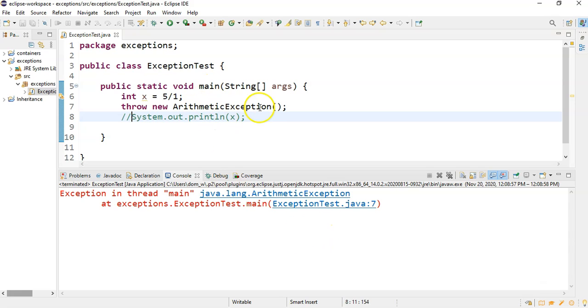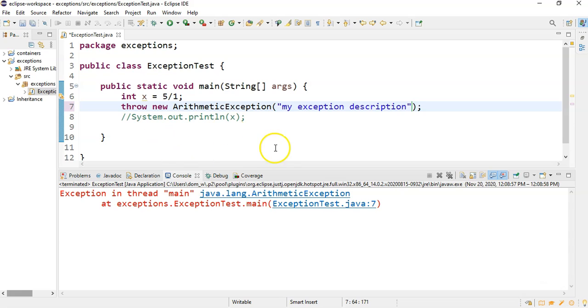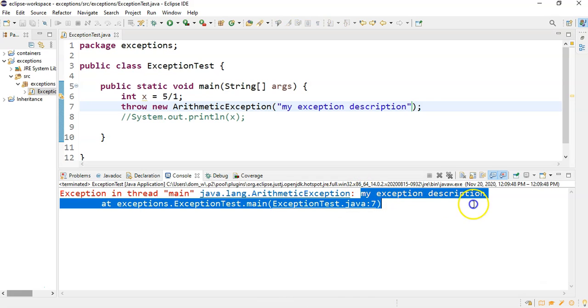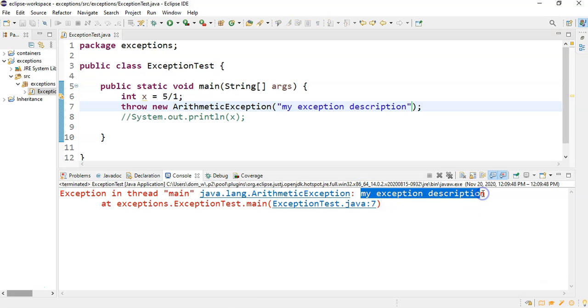Well, I could create this new exception with a description if I wanted to. All I need to do is pass a string and say description, and there you have the string, which in the previous case said divide by 0.